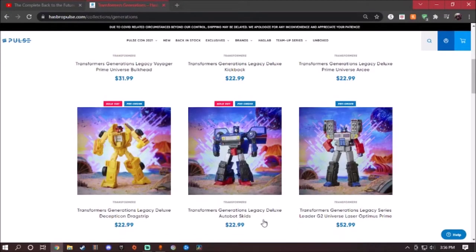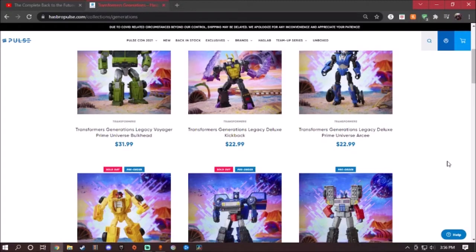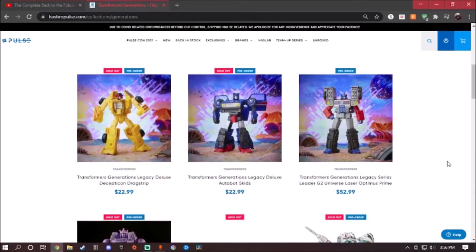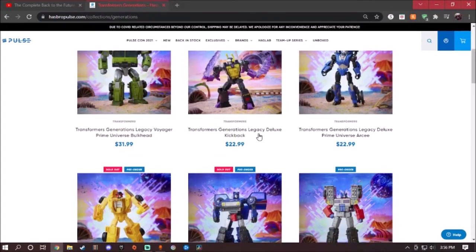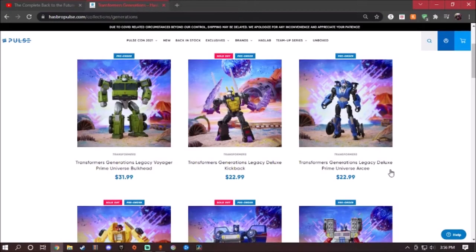So before we continue, if you guys already saw the first two figures that I already showed you, which are Deluxe Class Autobot Skids and Deluxe Class Prime Universe Bulkhead, these are the only two videos that I did a preview on. But today I'm going to take a look at the rest of the Wave 1 figures, which are Deluxe Class Kickback, Deluxe Class Prime Universe RC, Deluxe Class Decepticon Dragstrip, and Leader Class D2 Universe Laser Optimus Prime. So those are the rest of the Wave 1 figures.